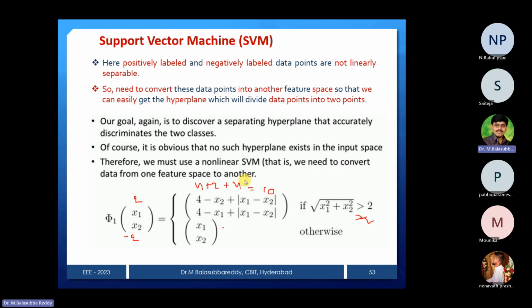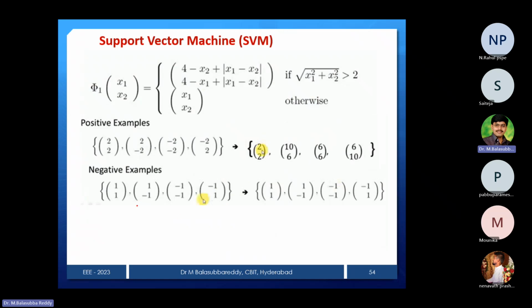Then what is the second coordinate? You can see 4 minus 2, and plus x1 minus x2, which is 2 minus minus 2, giving 2 plus 2, 4. So 8 minus 2, then it is 6. So the new point is 10, 6. Whereas earlier the 2, 2 point remained 2, 2, now 2, minus 2 becomes like this. What you have to do is get all the new data points like this. That is just the explanation.